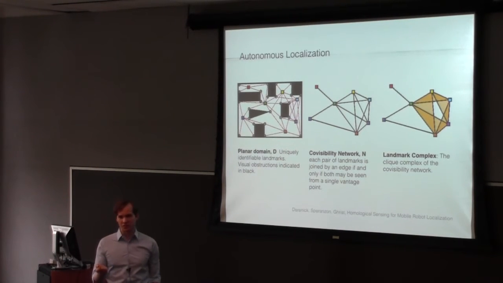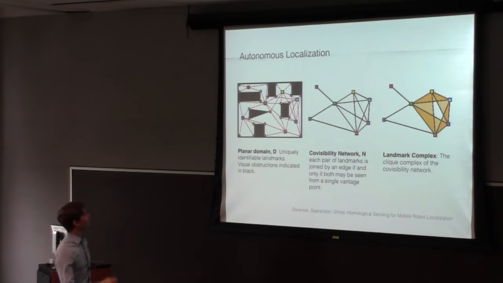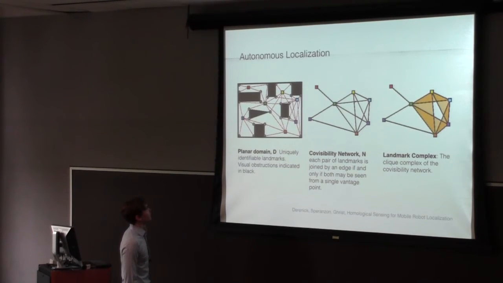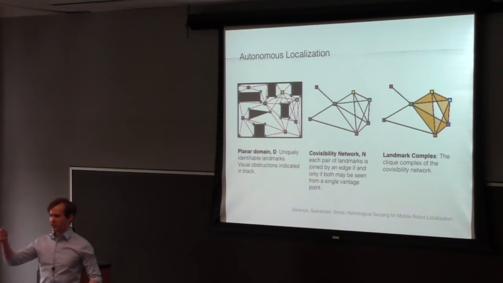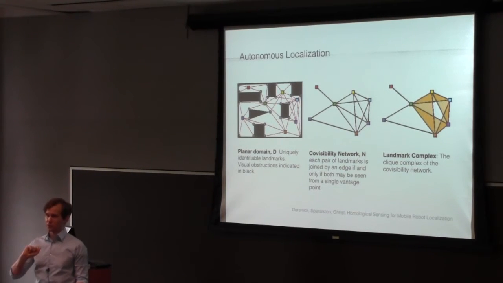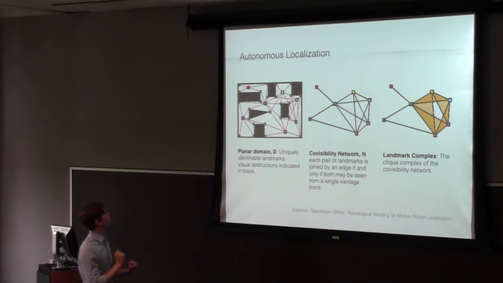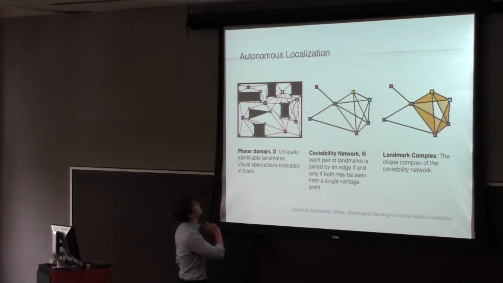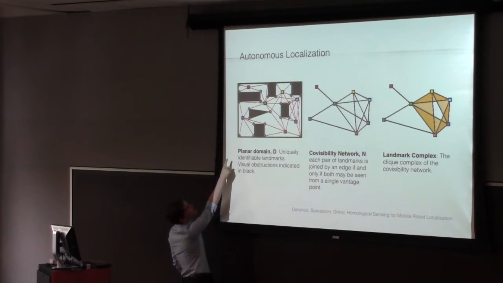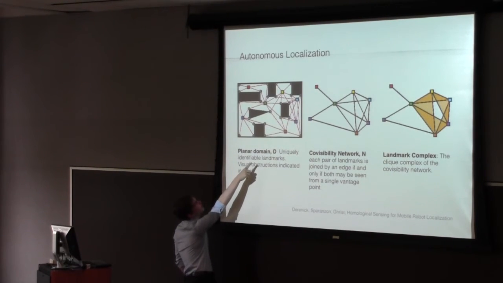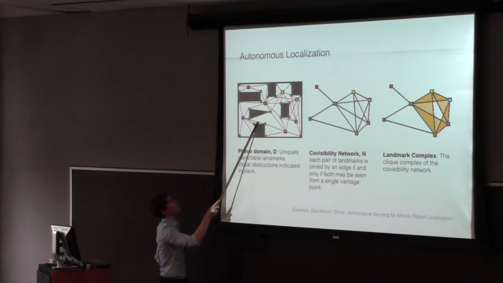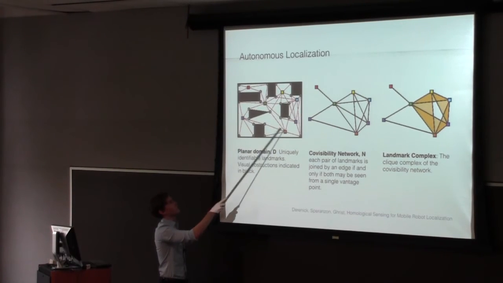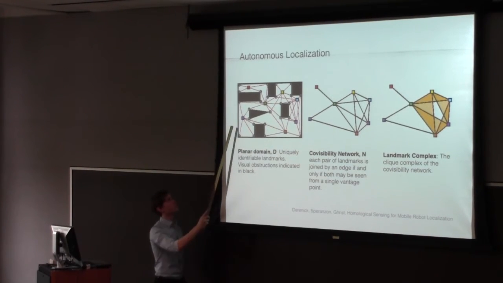And the only thing that this agent can do is naively walk around. It doesn't have GPS, doesn't have the memory capacity to store a lot of scanning data about the space that it's in, doesn't have a lot of energy to do very complicated calculations. So all it does is record the ID numbers for these landmarks, and specifically what landmarks it can see at the same time. So for example, the blue landmark and the orange landmark. If a robot is standing here, he might be able to see these two at the same time. So he just records that these two are co-visible.